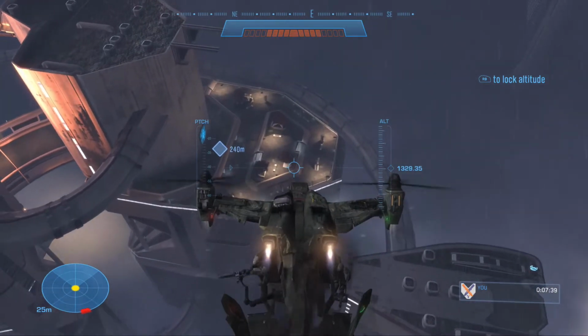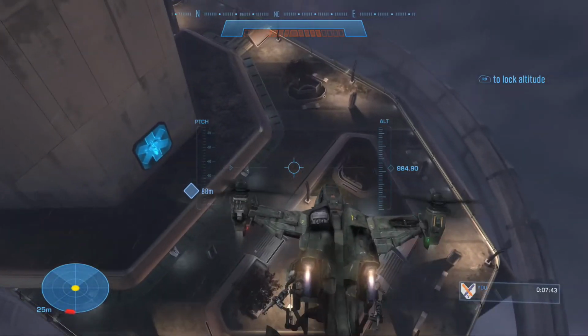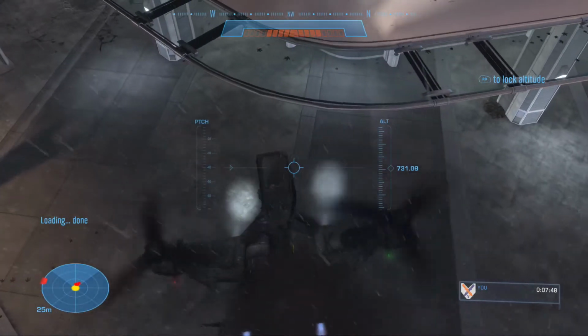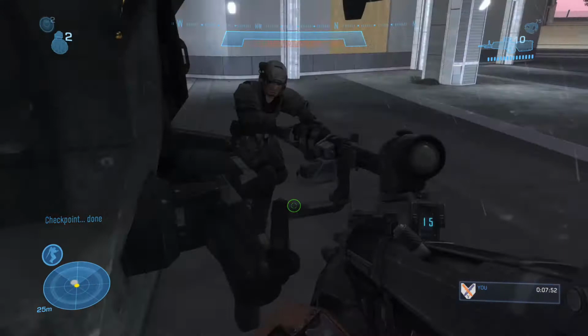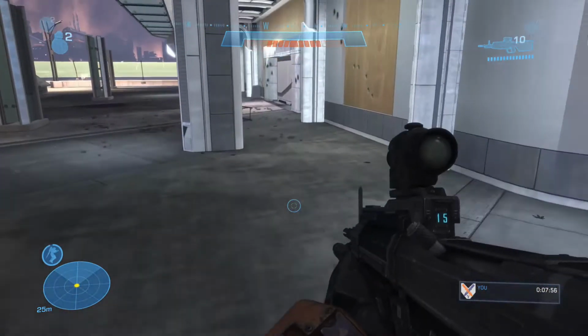So what we're going to do here with the hospital, we're going to land right here, and we are going to go ahead and blow up this Falcon because it's already dead. We don't want to risk dying in the next section after we finish the hospital. So we're going to go ahead and blow this up.